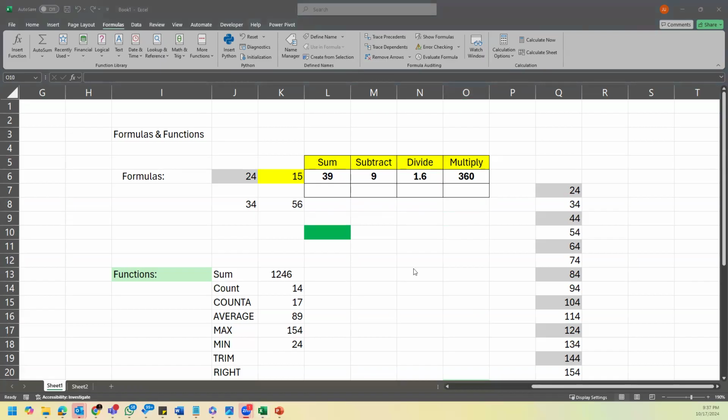Okay. So another question, what is the difference between count and count A? Yeah, count does not take into consideration the alphabet. It only takes into consideration the figures.